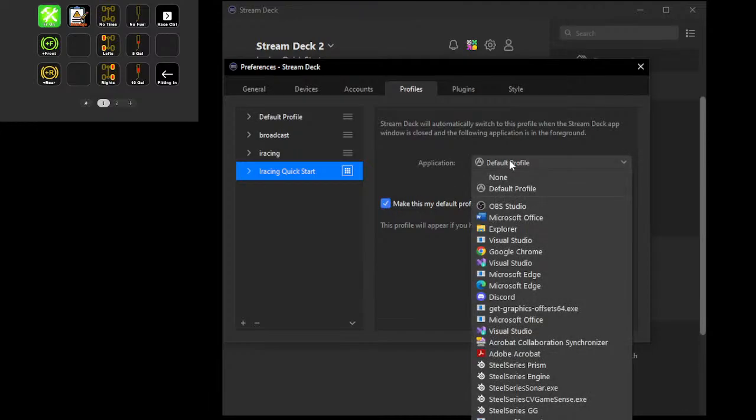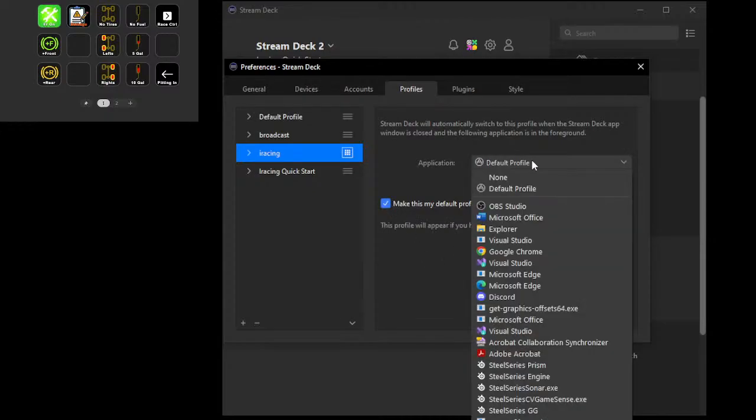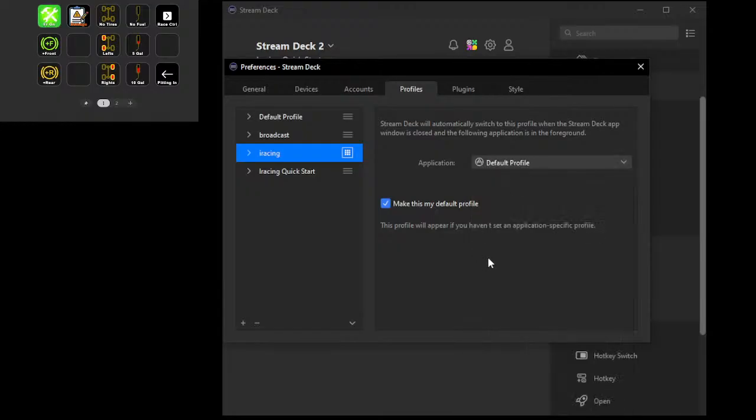Now, you do have the option here to setting this profile to load whenever you fire up one of these programs or anything that I got over here. Again, the only time I ever use it is for iRacing, so I just use the default profile, or make, in this case here, iRacing Quick Start be the default profile. Now, since I actually use iRacing, I'll come back over here, make that my default profile. I don't have an application link to it. Again, I haven't really got dug into it that deep. I just leave mine on iRacing all the time.